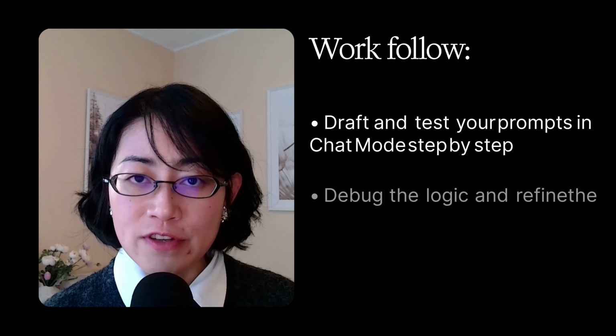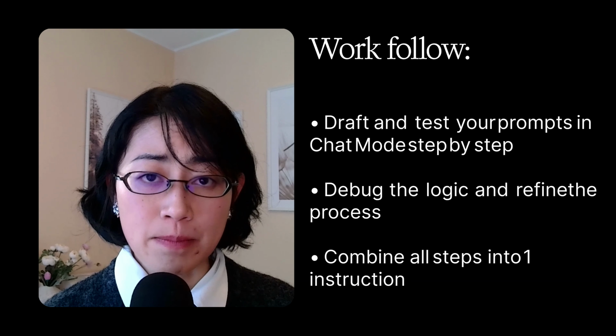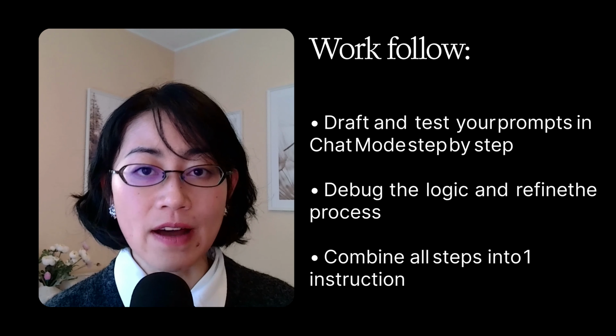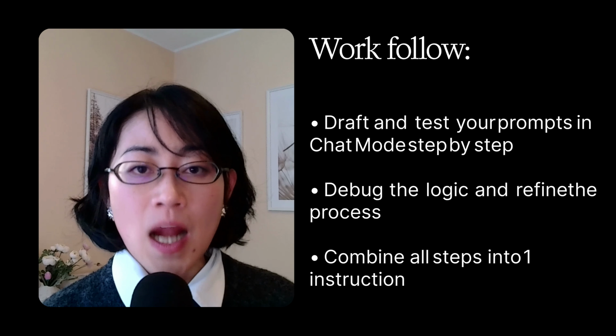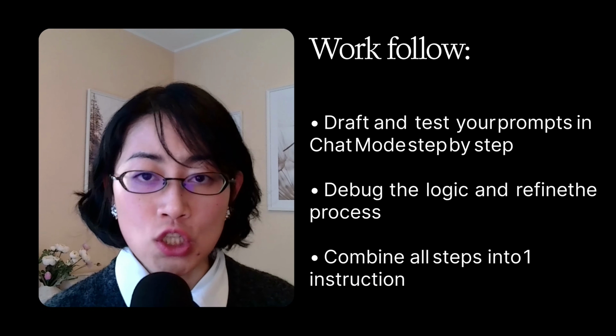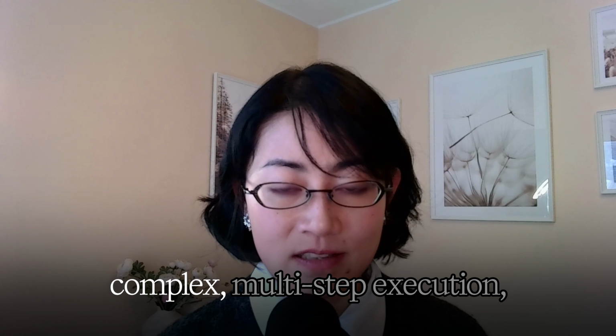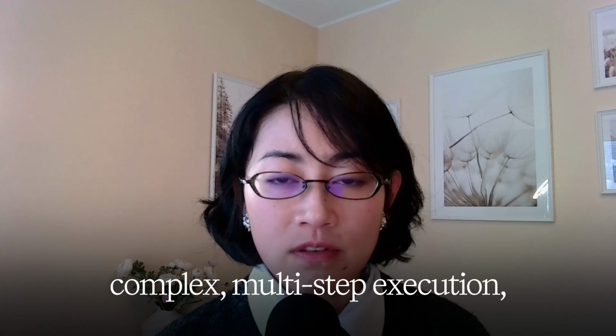You can use regular chat mode to plan and refine your instruction before you use agent mode. You can follow these steps. Draft and test your prompts in chat mode step by step. Debug the logic and refine the process, and then combine all the steps into one instruction for the agent to execute. Remember, use agent mode for what it does best, complex, multi-step execution, not for one-off tasks.